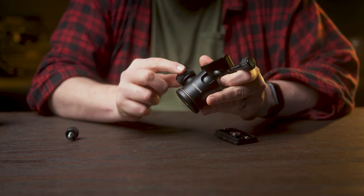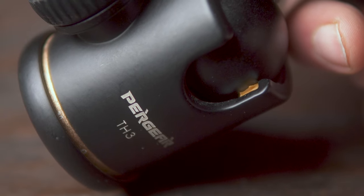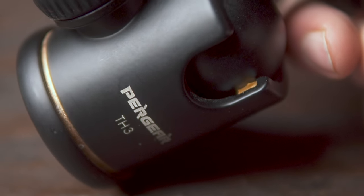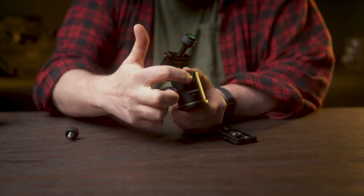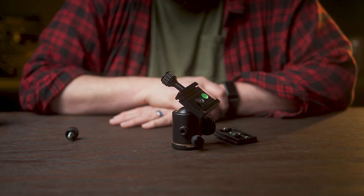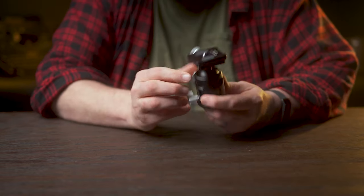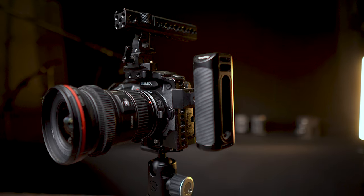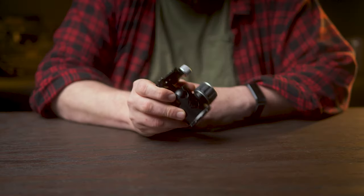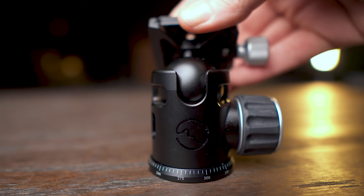Maybe it was a little better when I first got it, but you can see this orange rubberized texture on the inside surrounding the ball that's supposed to lock it down — and you can actually see this stuff starting to squeeze out. It really isn't a very good tripod head. When I'm putting my expensive camera gear on something, I want to know it's going to be secure. This ball head by Sunway Photo absolutely won me over. Perfect example of you get what you pay for.